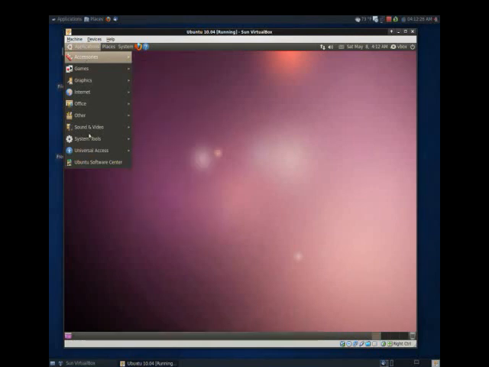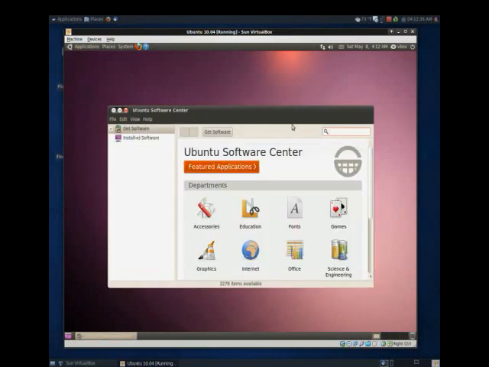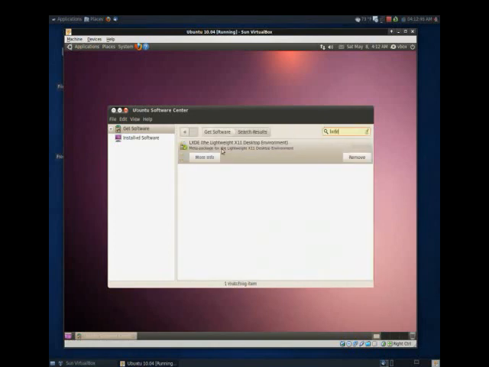Okay, here we are with a short video about the LXDE, the Lightweight X11 Desktop Environment. We're going to be putting that on Ubuntu 10.04. I'm running this in VirtualBox just so you can get an idea. What we're going to do is go to the Software Center and see how we can install LXDE. Just type it in right here, LXDE, and you'll see I've already got it installed.